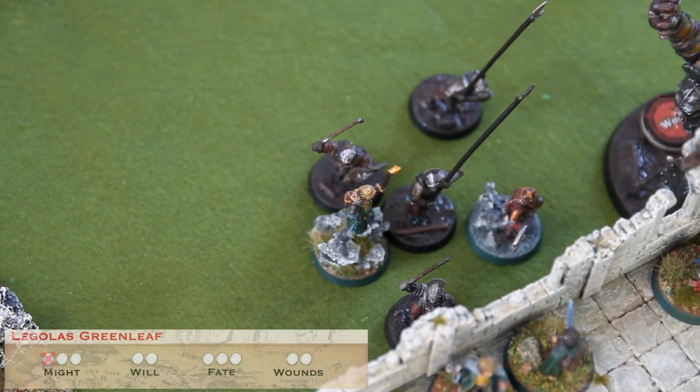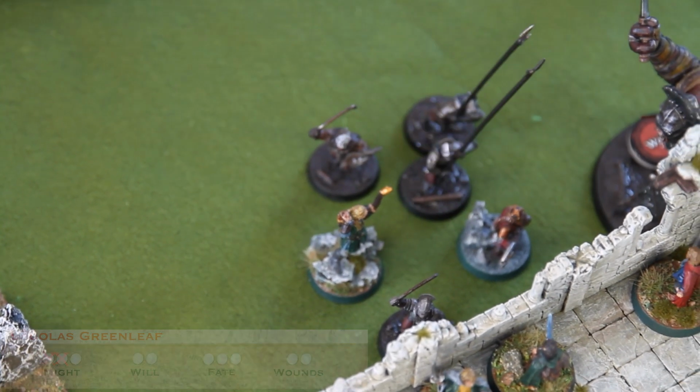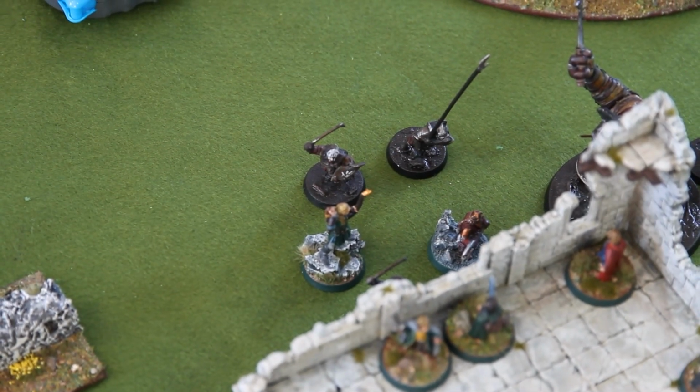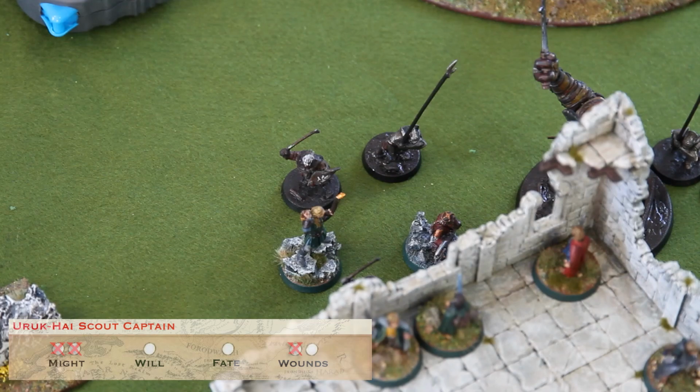Legolas wins by mighting to win the fight, pushes them back, makes strikes. 2 5s. 1 wound on a pike, taking him out, and then 1 wound on the captain. I will not fate that.